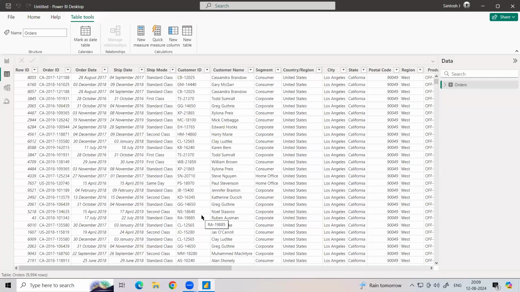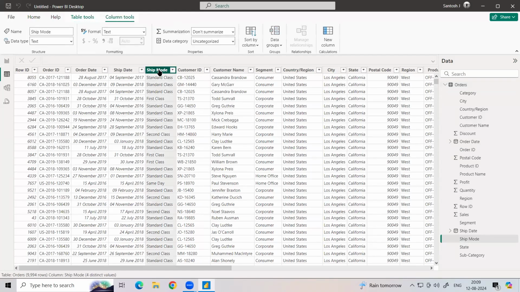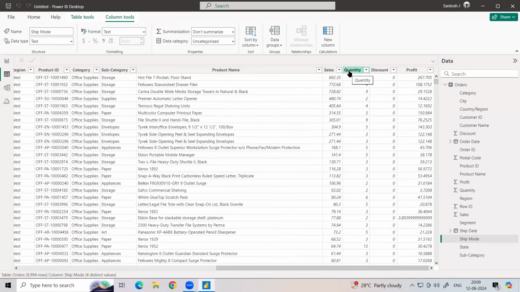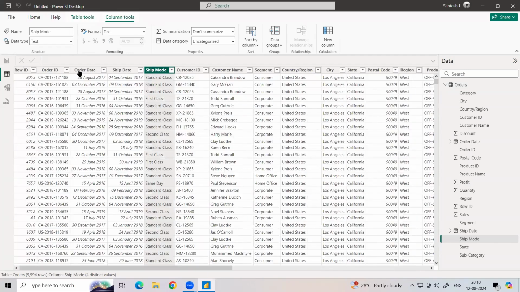Something which has a number, which is countable, we call numerical data. And there are 2 columns which have dates, shipping date and order date, which we call the date data type.